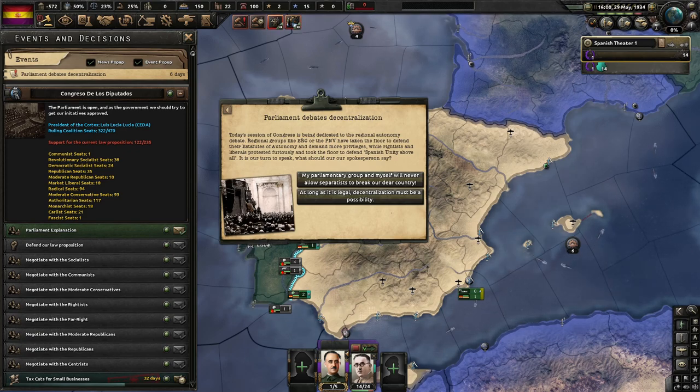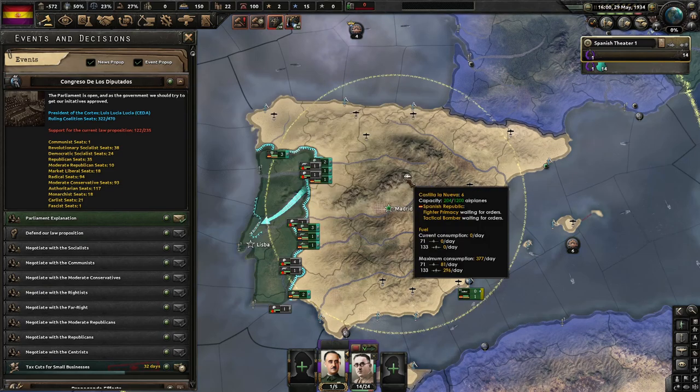It's our turn to speak. What should our spokesperson say? "My parliament group and myself will never allow separatists to break up our country." "As long as it's legal, decentralization must be a possibility." We'll go with this one.